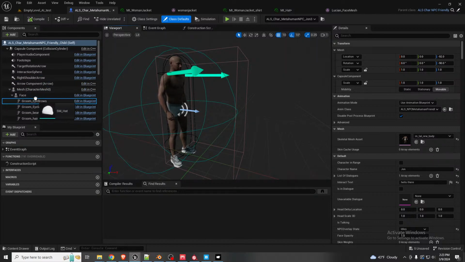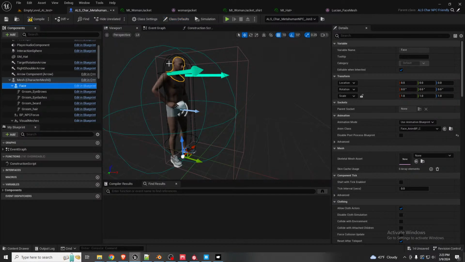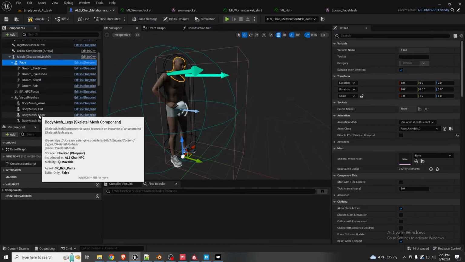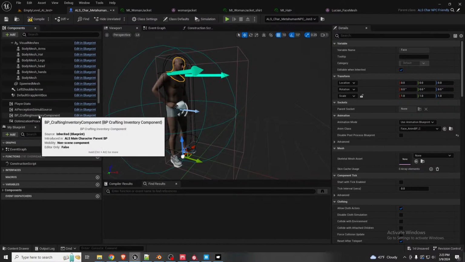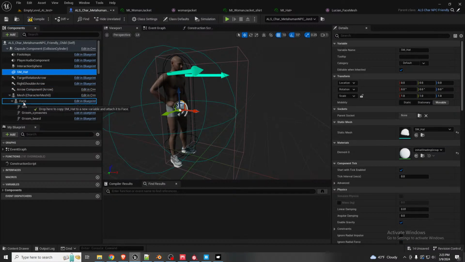All right, well, let's bring in a hat. So the hat is going to be placed onto the face, because the face is that part there. And let's see, where is my hat? There it is. So let's parent it to the face.